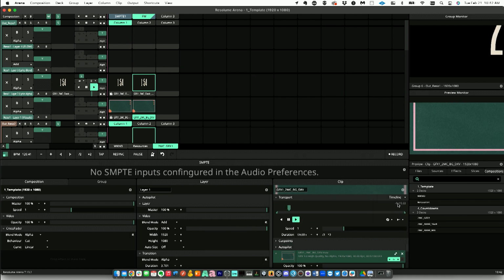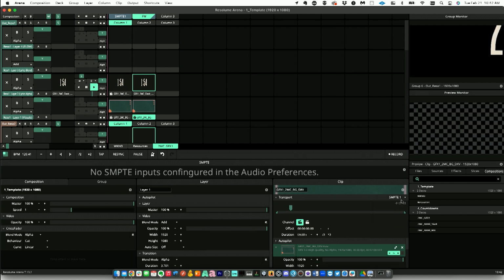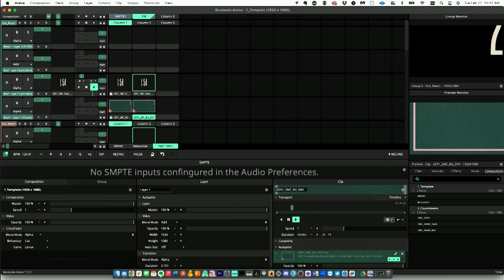For timeline, when you move a clip to timeline, you see these different transport controls. This is your transport settings for your clip. This is where any modulation to a clip that you pull in can be adjusted. It defaults to loop and then restart. What we do when we do freewheel is we want it to play once and clear so it doesn't hold on the last frame, and then change this playback to relative.